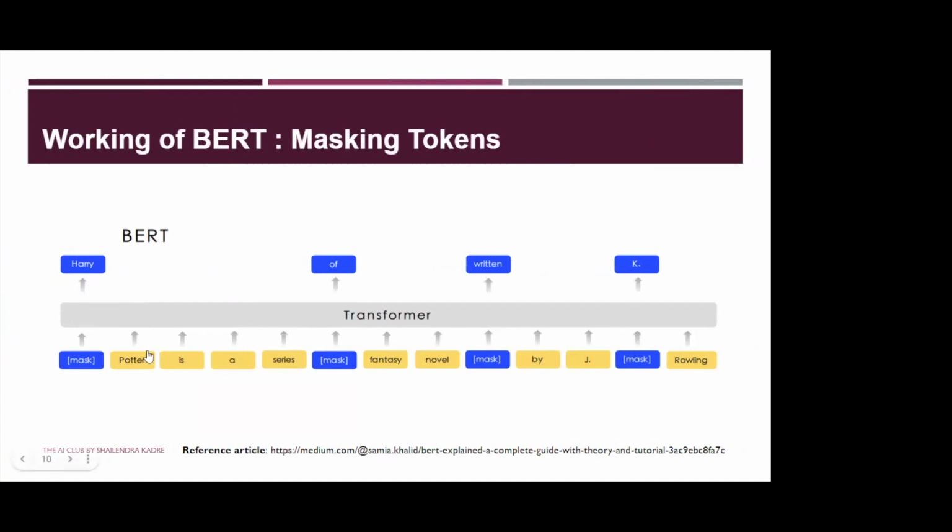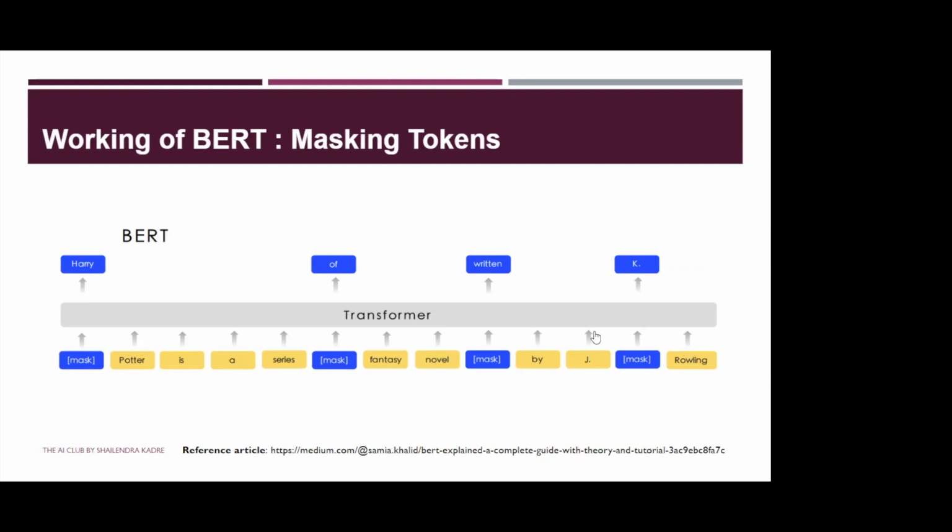If you see here, we have the sentence: Harry Potter is a series of fantasy novels written by J.K. Rowling. Our sentence is broken down into tokens, and 15% of these tokens are replaced with this mask token.